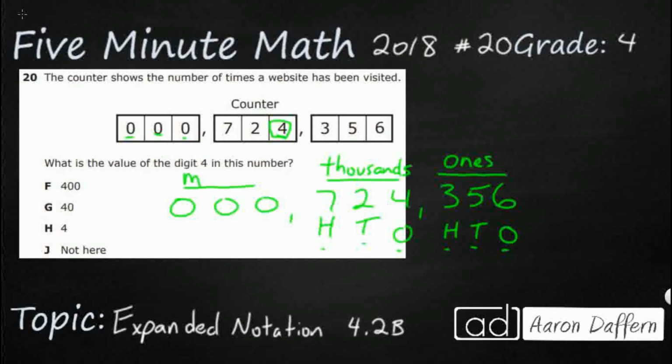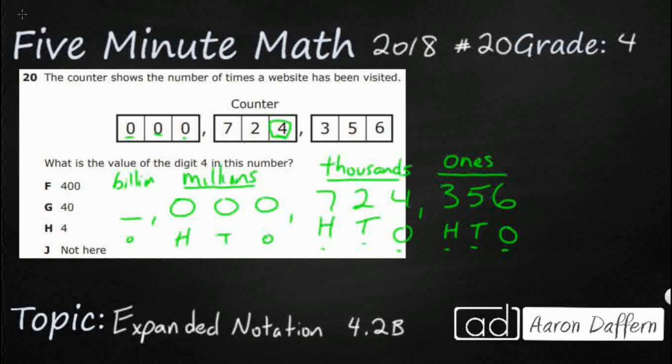And then we've got the millions place, or the millions period. And it's going to follow that same pattern, 1 million, 10 million, 100 million. So it looks like this counter can take up to 999,999,999 visitors. When you get to that 1 billionth, that's that next number right there, that's the billion. Wonder what's going to happen. It's the 1 billion place, and then there's 10 billions, 100 billions. Maybe it breaks when 1 billion people visit that website.